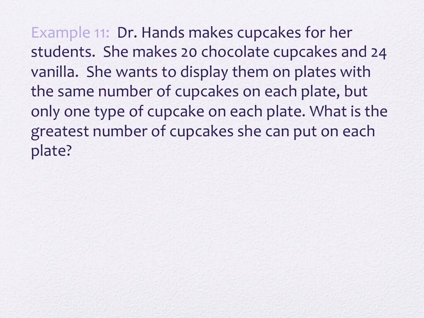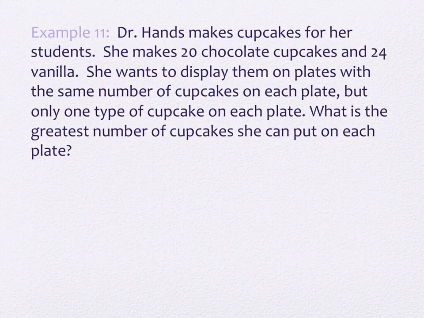The other way to do them is that your plates themselves are all the same. So they can have some chocolates and some vanillas on them, but however many chocolate they have on them, they have to have the same number of chocolate on every plate. So if it's 2, every plate has 2 chocolate. If it's 4, every plate has 4 chocolate. But it might also have 2 vanilla or 4 vanilla with it. That's the way that you get things to divide evenly. So those are the kinds of things you'll see measuring up or matching up.